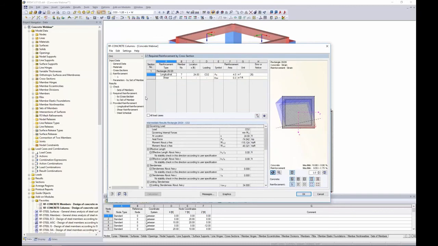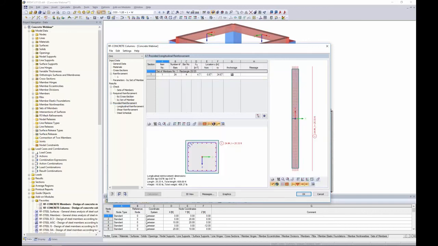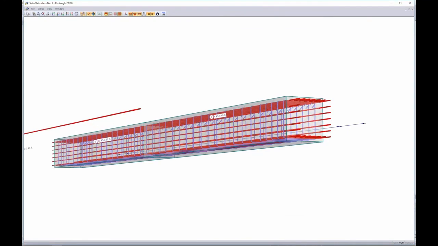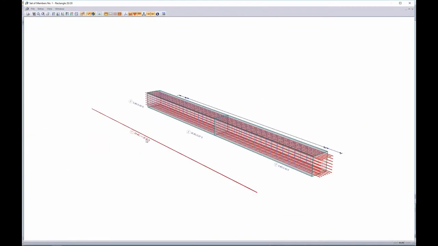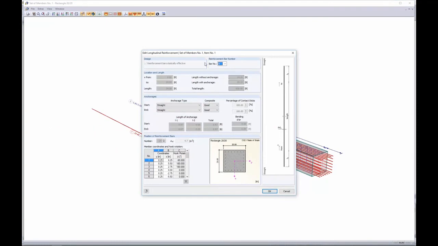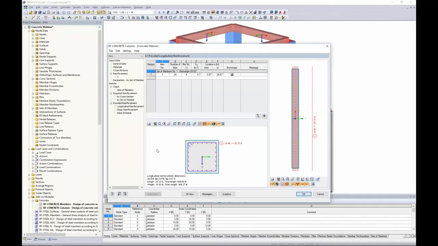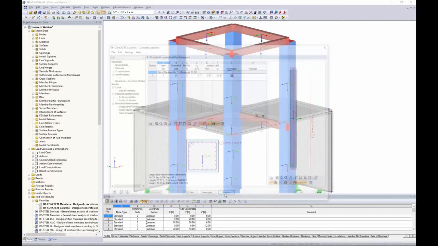Required reinforcement, this should look a little bit similar to our other add-on module. Obviously here we're only giving longitudinal and shear. We don't do torsion. We're just given the basic layout for those. And lastly, the provided reinforcement. This looks just like our picture for beams. We can double click. We're given a nice 3D rendering. Just like with the beams as well, we can double click on any of this reinforcement to quickly change it if we'd like to force it to be another size, another spacing, whatever else you please. And we can view everything graphically.